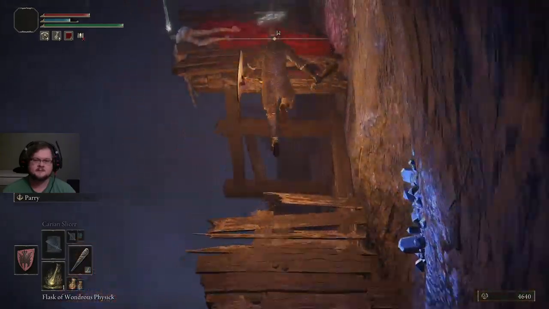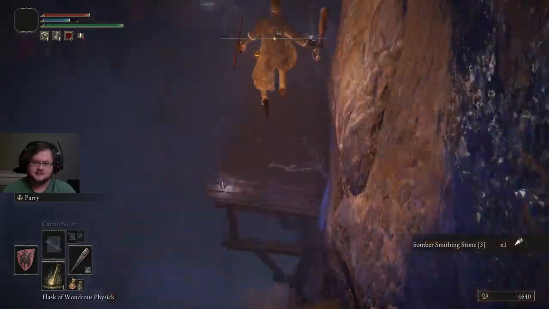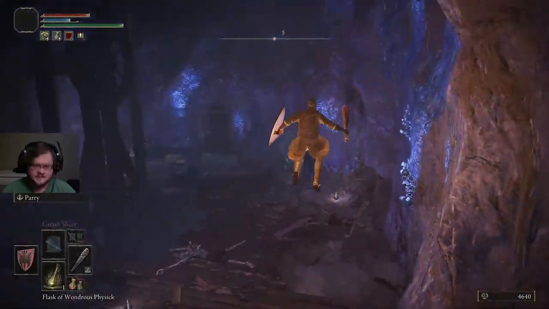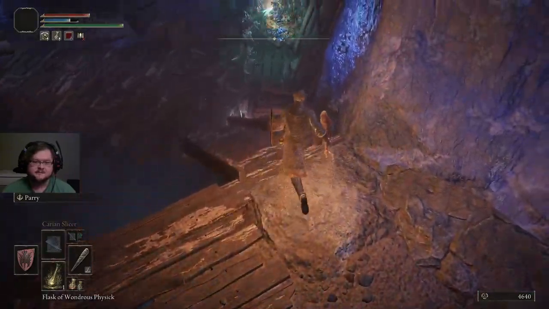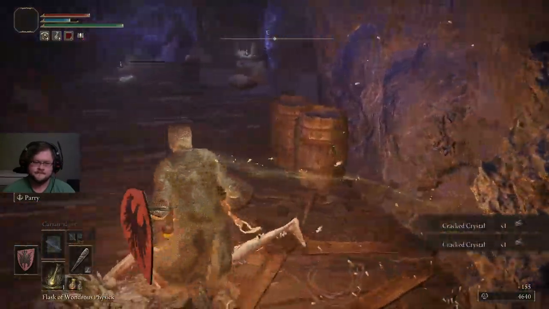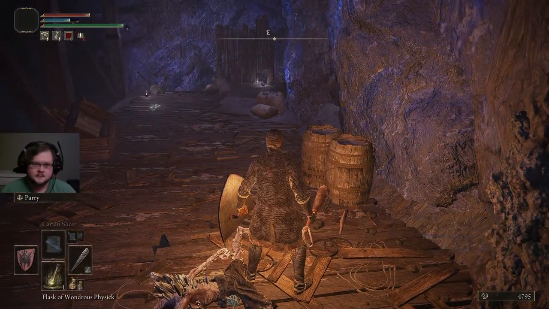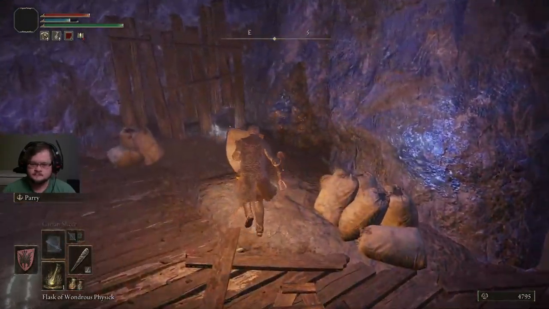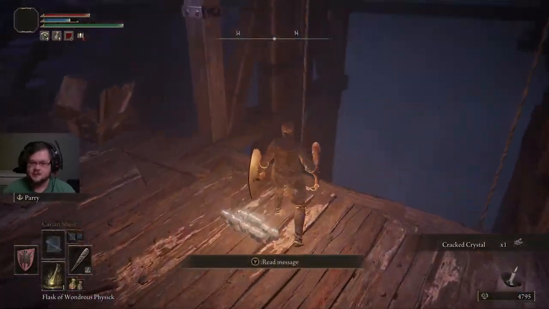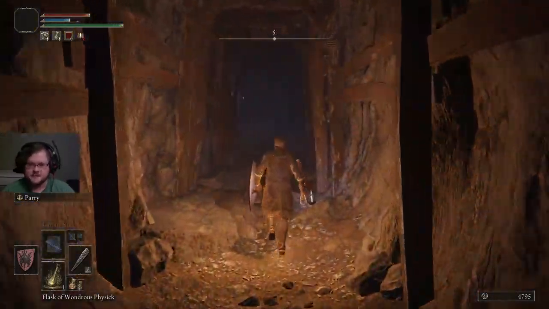Okay. And what do we get? Somber smithing stones. Oh, rank 3? Nice. Alright, let's go. So we did that little jumping puzzle. Yep, got those guys. Would it be an invisible wall? And there's a shortcut, most likely, to the end of the level. So that works.